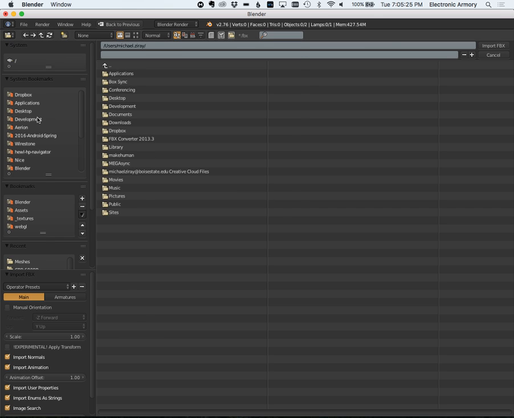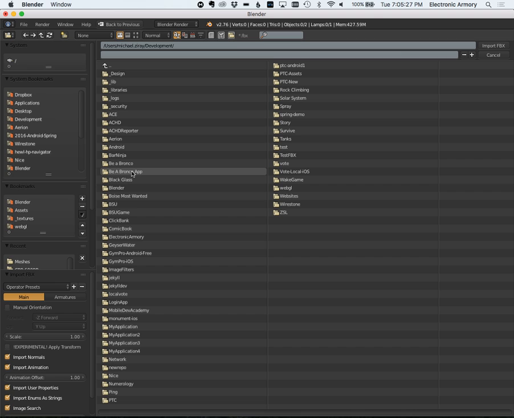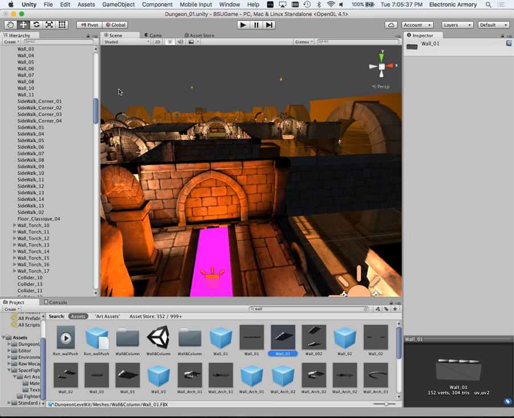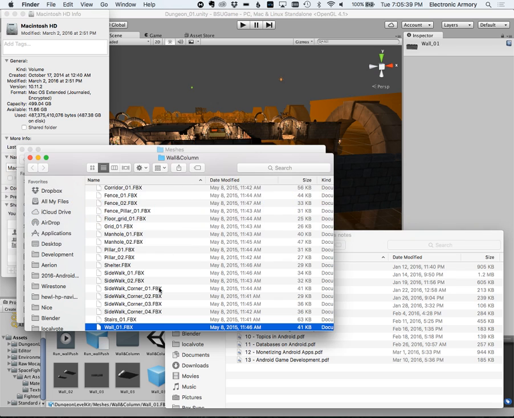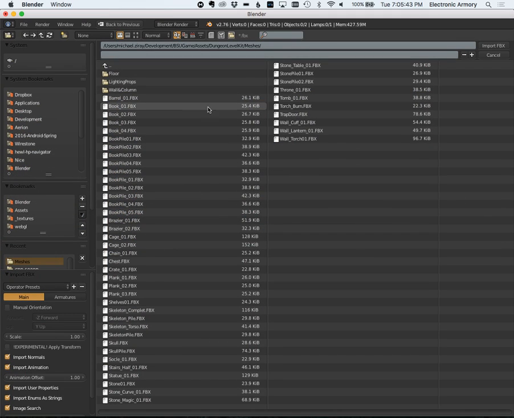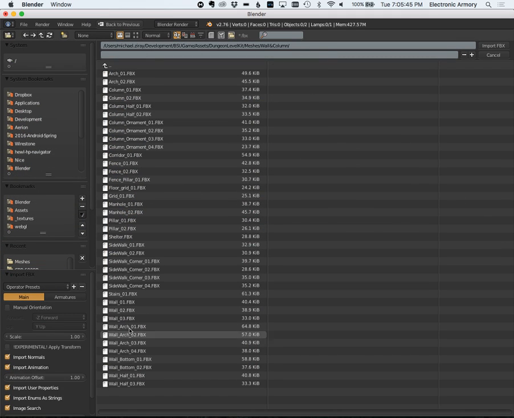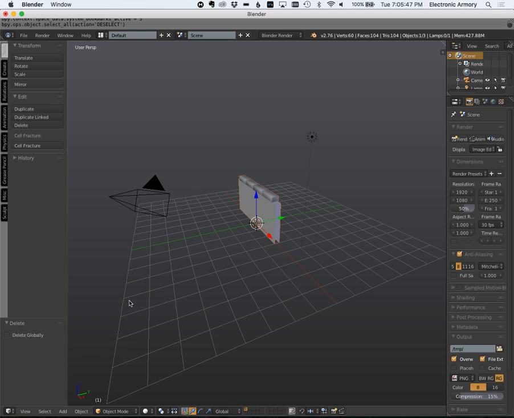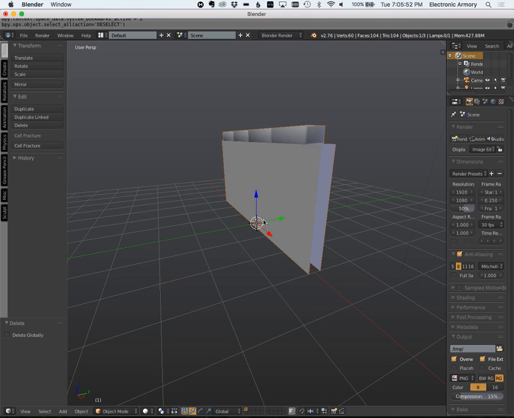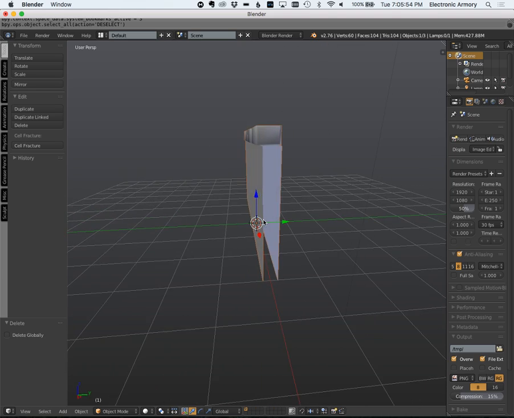I'm going to go to my development folder and find the folder, which was called wall 01 in the wall and column. Okay, and so that's it.